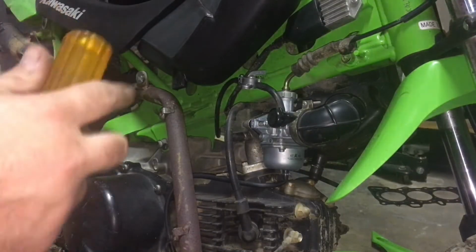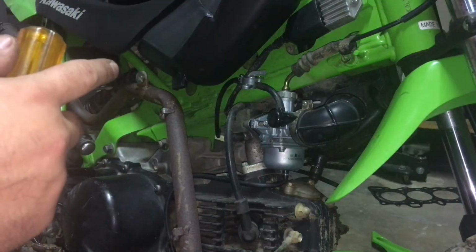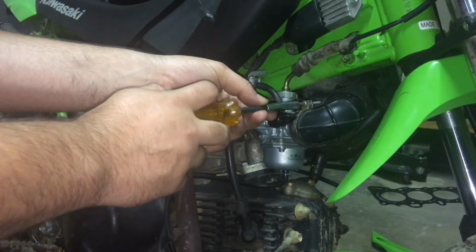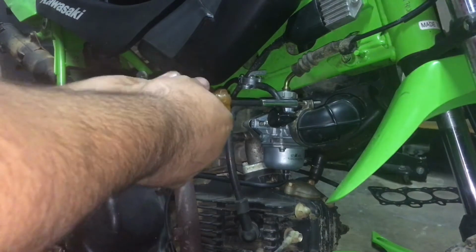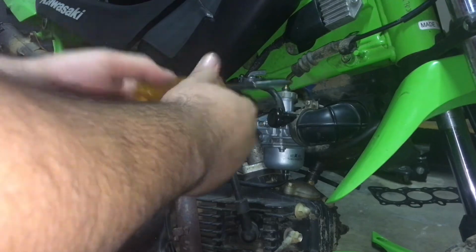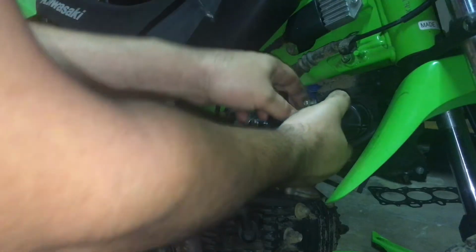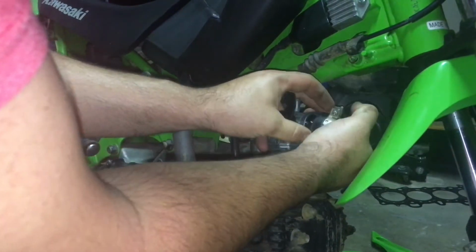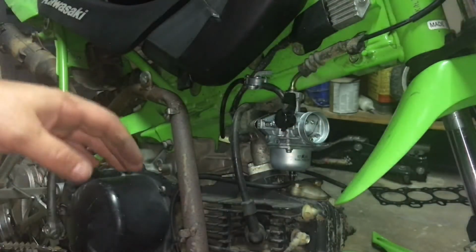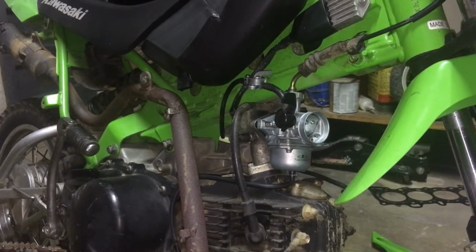Alright guys, so what I did is I took the other side plastics off, and there's two bolts that go into the factory air box. I went ahead and took those out. So now you're going to take off this Phillips screw here to get the factory air box out of the way. Just loosen that up. See, it's already trying to fall off. Just work that off here. Alright. Now we got the factory box off. Just lay that over to the side.